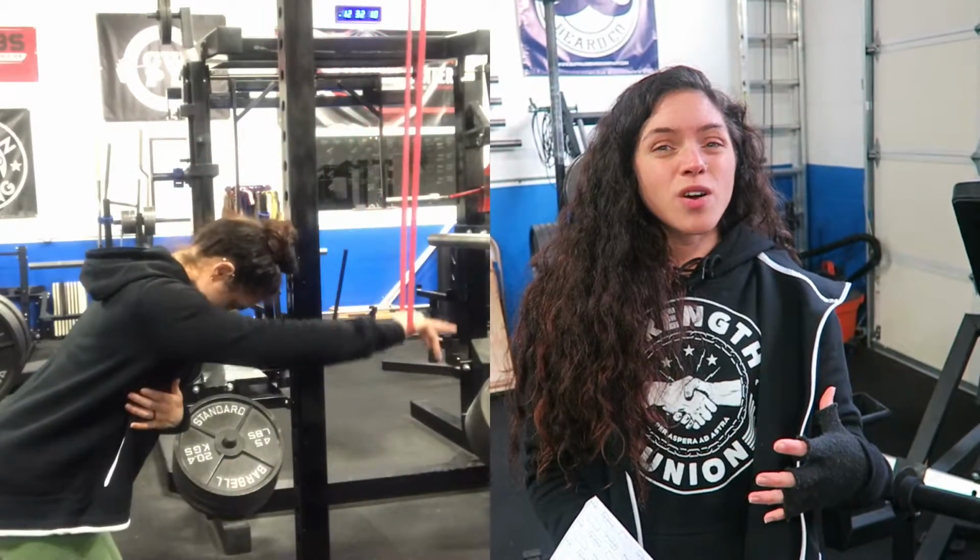And then I like to do lat work as well before my bench workout, because the lats are huge when it comes to stabilization. Plus, as you're bringing the bar down, you want to almost think like you're rowing the bar down. You're not just letting gravity take over. So the back still plays a huge role in it.